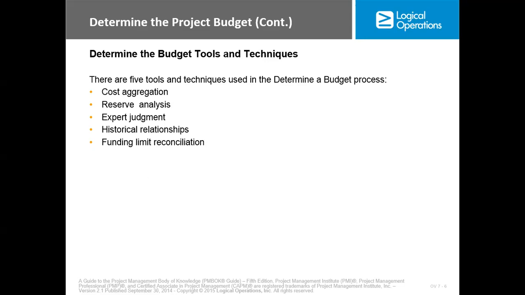Now we have the reserve analysis, where you have to put contingency reserve and management reserves for a project. The difference between the two of them is that contingency reserve has to do with the money that the project manager keeps around so that he will take care of known unknowns, things that we know, but we don't know the extent to which it will affect the project.